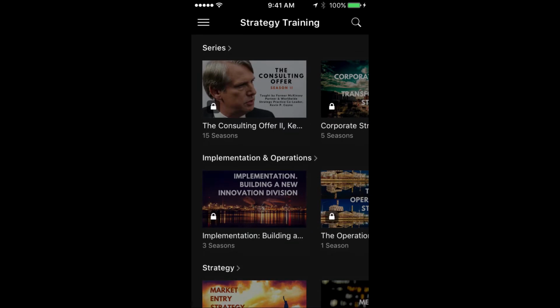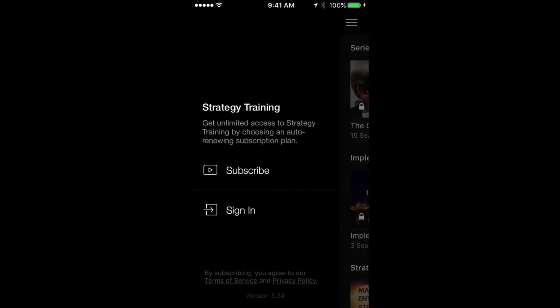Now, let's show you how to log in, right? So there are a couple of ways to do this. One is you can simply sign in. I wouldn't subscribe. The subscription function is something we've put in there because every time we try to remove it, the app becomes a little bit unstable.